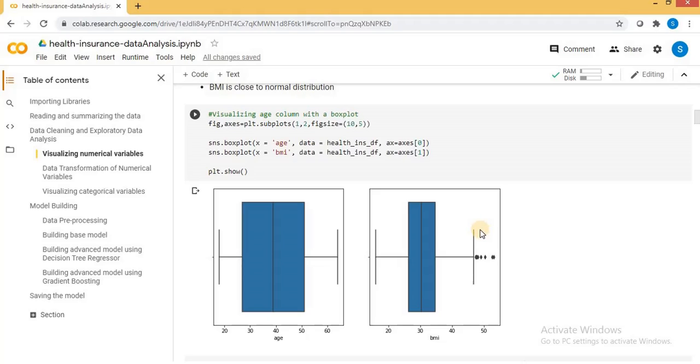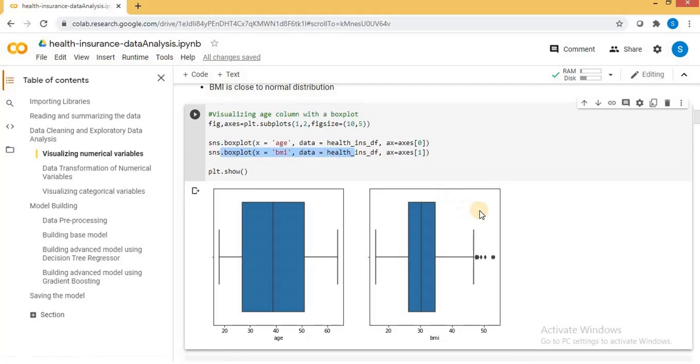Technically, the outlier values lie beyond Q3 plus 1.5 times IQR on the higher side and Q1 minus 1.5 times IQR on the lower side. Q1 is nothing but your 25th percentile value and Q3 is nothing but your 75th percentile value. In this plot, we see that the BMI column has outliers but there are no outliers for the age column.